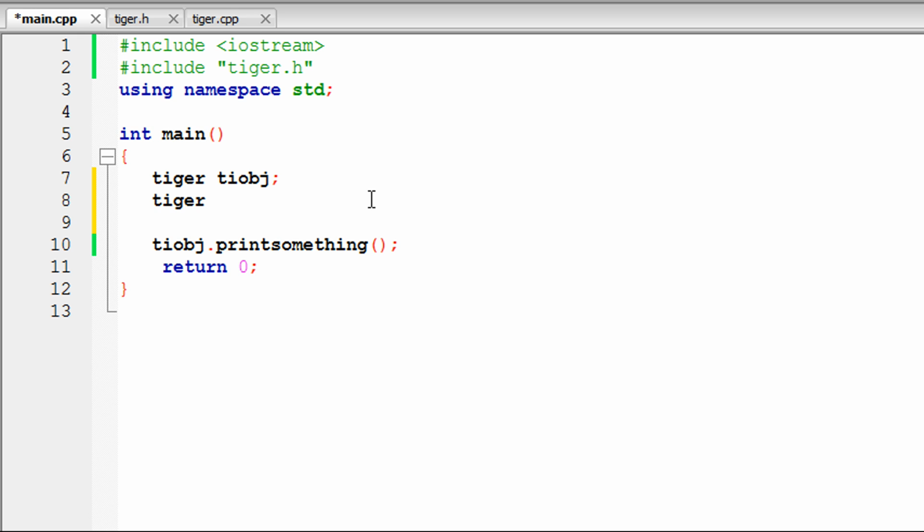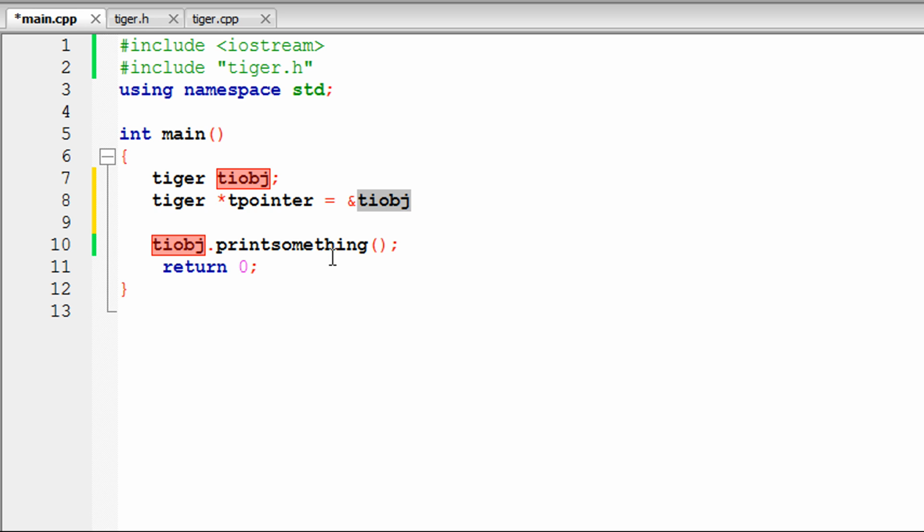And I'm gonna name my pointer as tiger pointer, or whatever, T pointer. How about that? And remember, pointer likes to have memory addresses. So what you do is you type the ampersand sign, and the next thing you're about to type would be the address of the object. So TIOBJ. This T pointer takes the address of TIOBJ, that is your tiger object.